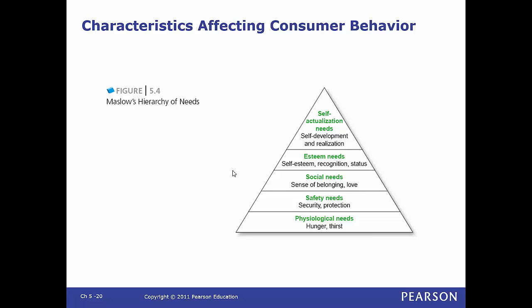The second level of needs based on Maslow's hierarchy of needs are the safety needs. The safety needs contain the security and protection that we all look for. Evidence of this group of needs can be found in our looking for a house to live in, or looking for safe cars or a safe place for our children. Those are some examples of the pressure that we face from this group of needs.